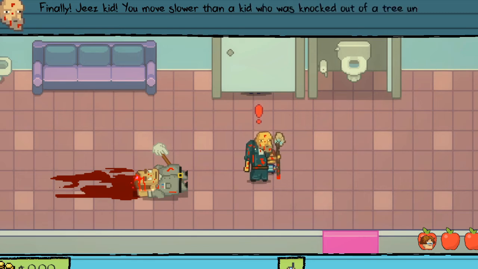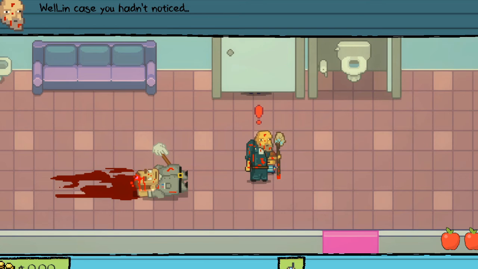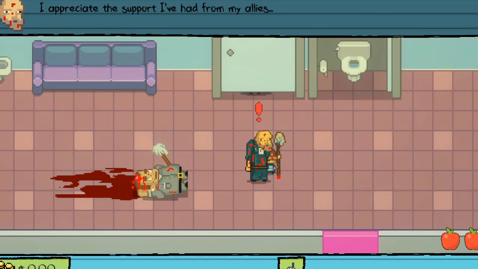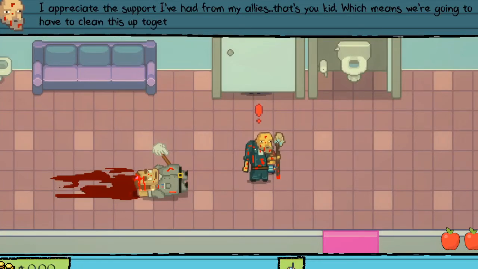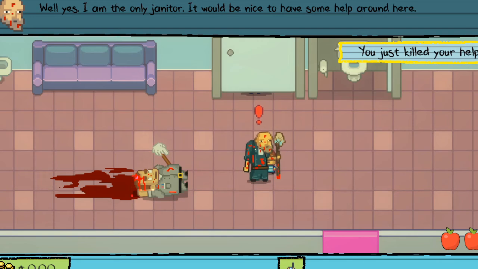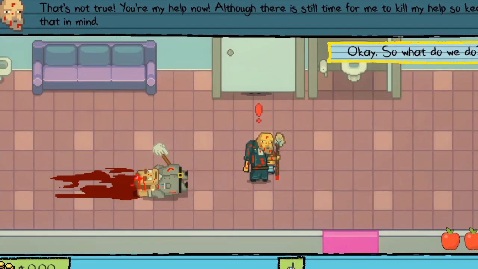Finally! Jeez, kid, you move slower than a kid who was knocked out of a tree under suspicious circumstances. I'm here. What do you want? Well, in case you hadn't noticed, I won the war. Congratulations. I appreciate the support I've had from all of my allies. That's you, kid, which means we're going to have to clean up this together. Clean up? Well, yes, I am the only janitor. It'd be nice to have some help around here. You just killed your help. That's not true. You're my help now. Although there is still time for me to kill my help, so keep that in mind.